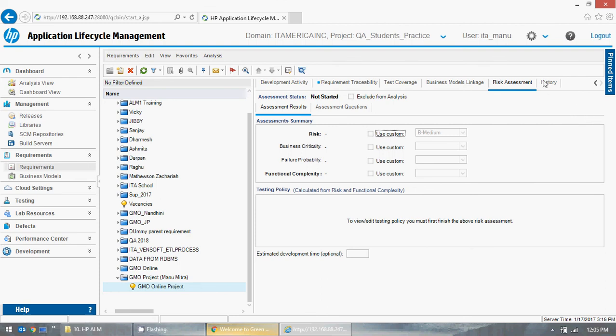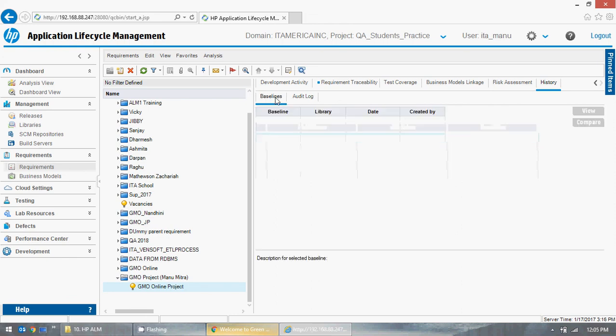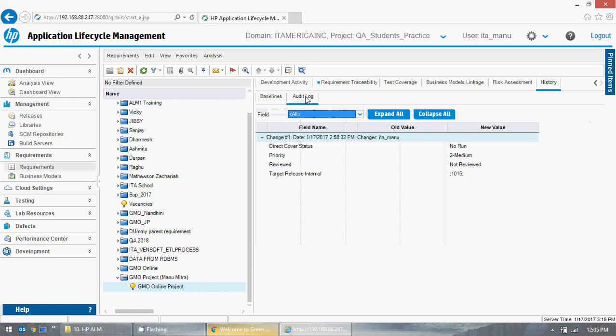And then we have the history module. Now this history module is very important. Here you can see who changed what, and what changed, all right here. You select this view, and this is for tracking purposes. So this is tracking who changed what at this time. Baseline of course is not there, but the audit log is there, so you can see it right here, right?